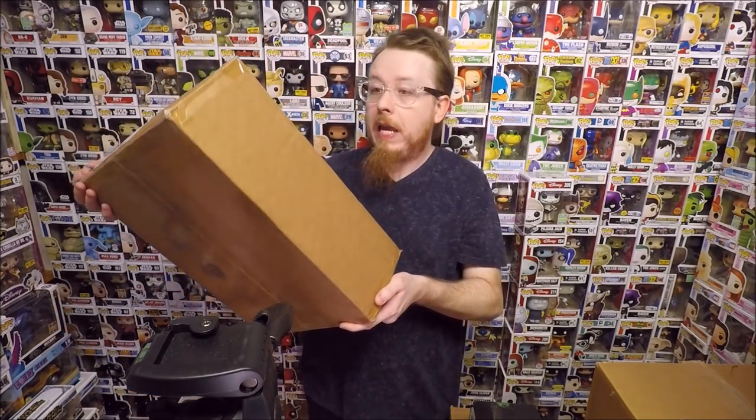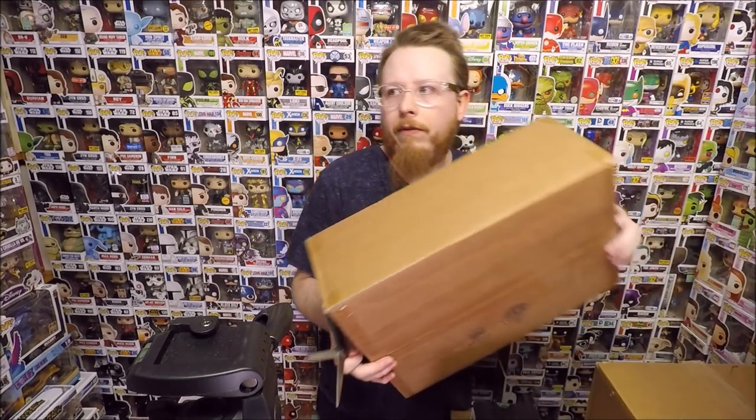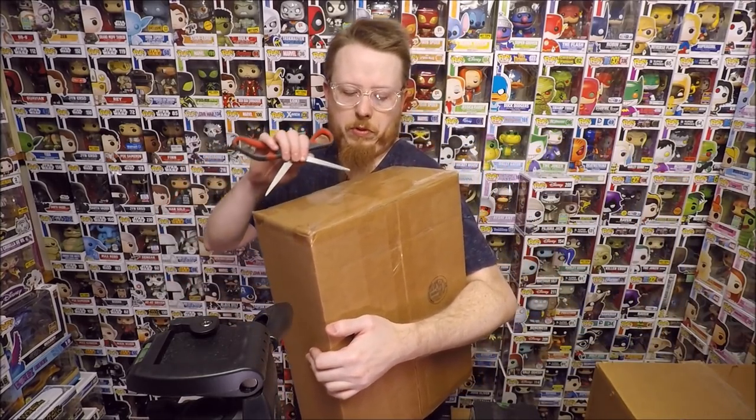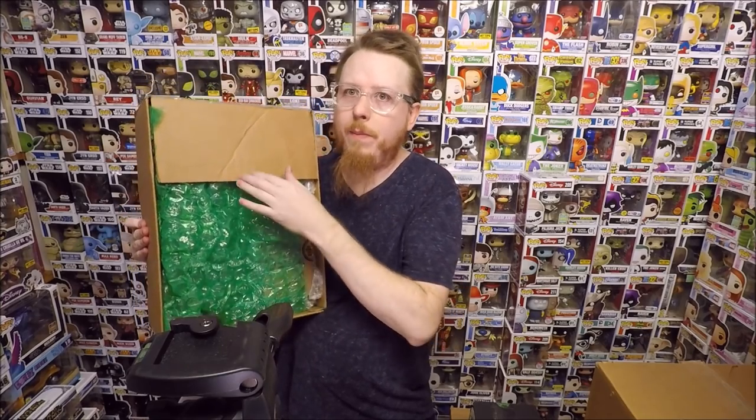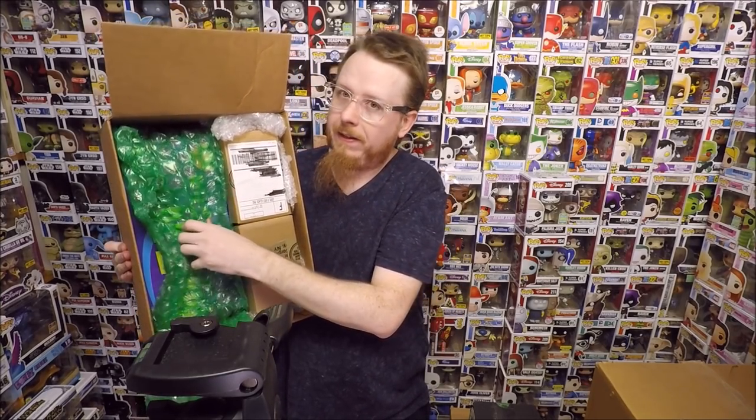Okay, so this came from the same person. It's more of the epic purchase of 3 Funko Pops. I paid $50 each, basically. And this was a Facebook deal. I saw it in one of the Facebook groups. So that's what it looked like in the box. And it looks like, okay, this is cool.